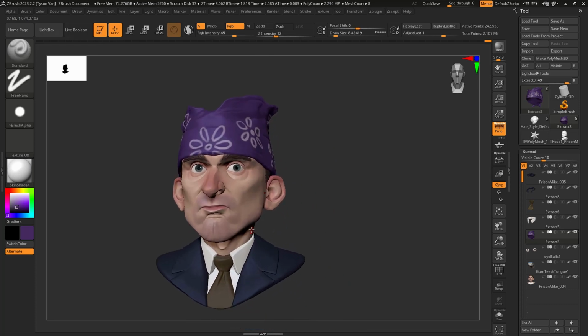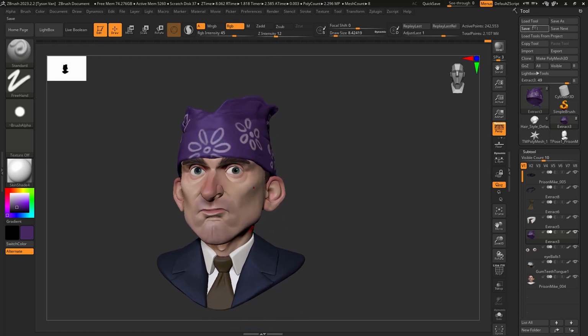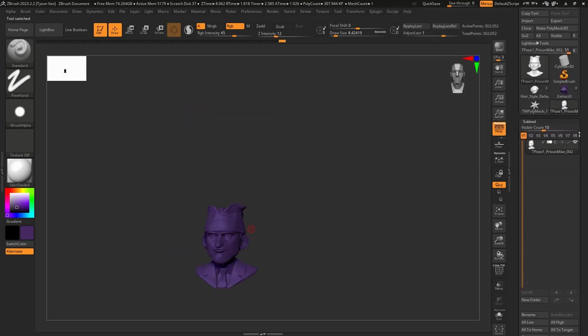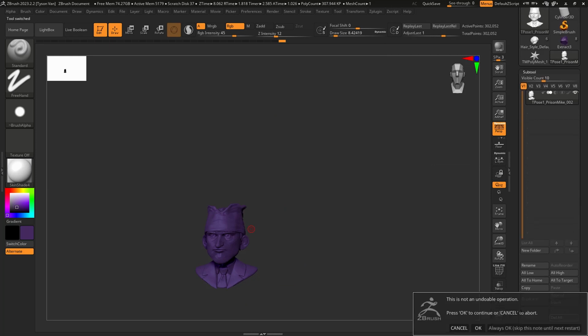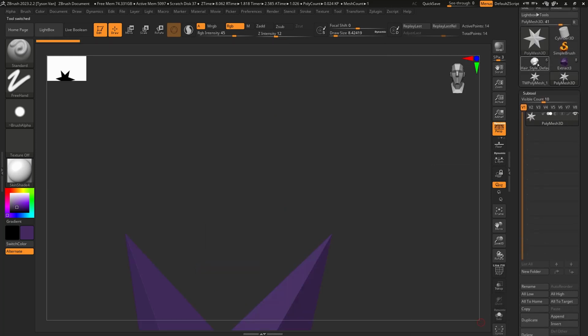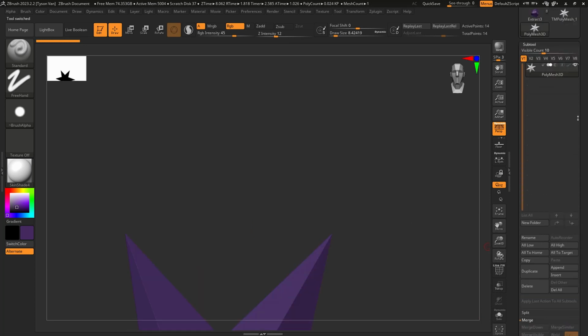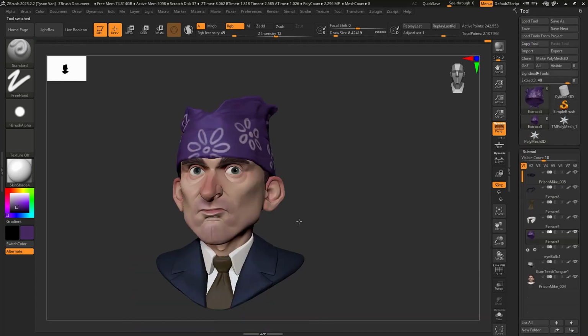Awesome. Okay, so the final stage of this is, what I like to do is come over here to your subtools. When we were running transpose, we created a bunch of those, so I'm just going to delete all and get all our other tools out of the way so we remove all the confusion. I like to keep all this area really clean.